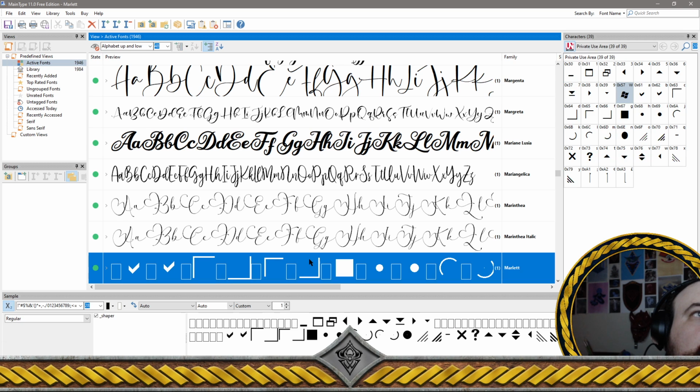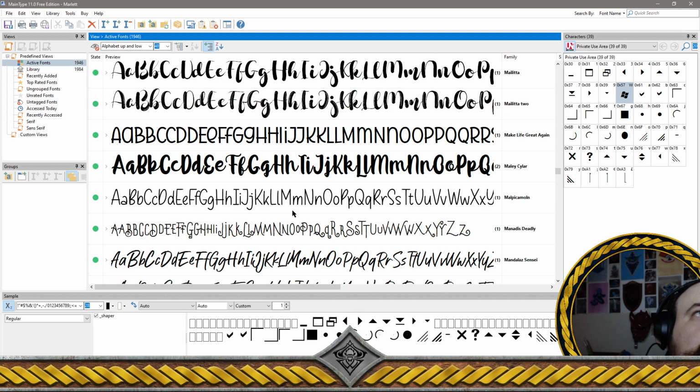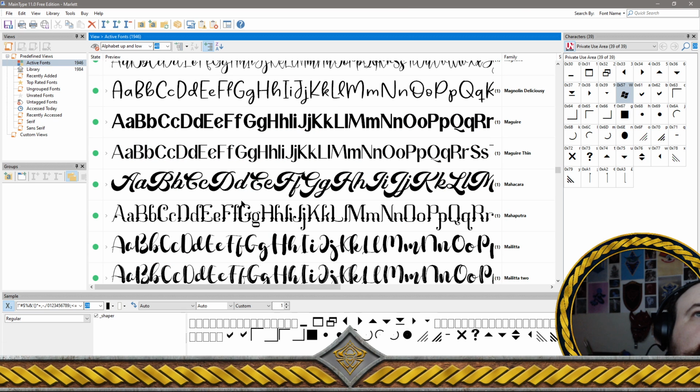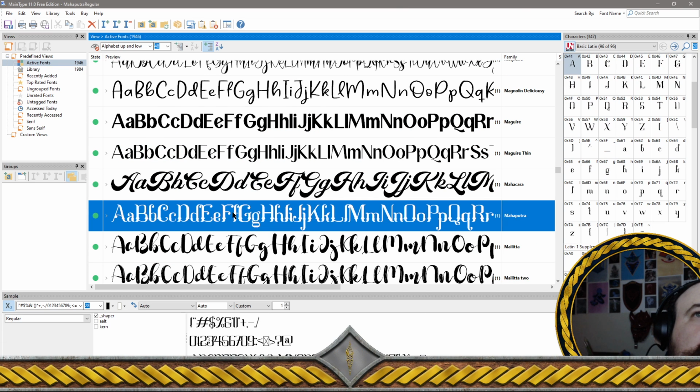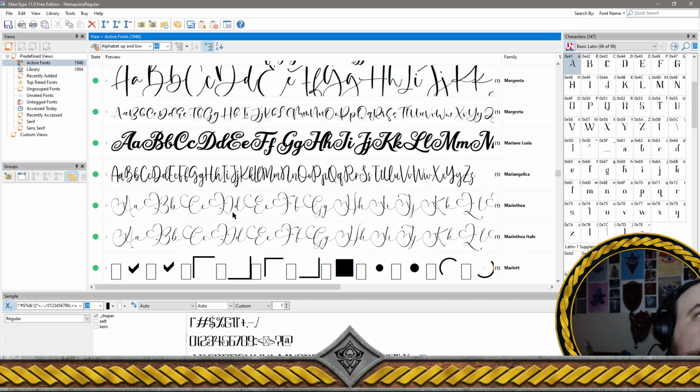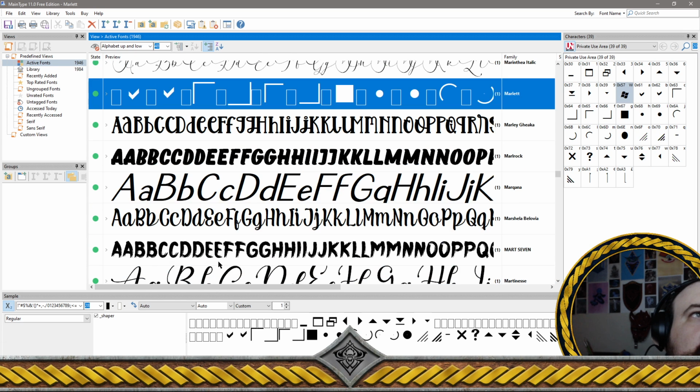And it did shift where I was on the screen, so I can go back a bit and find them. Yeah, I was definitely past here. Definitely going to get rid of any symbol font like that. They're just not useful. I do like this brush font. This is actually probably a good horror font as well, and it might be a keeper.